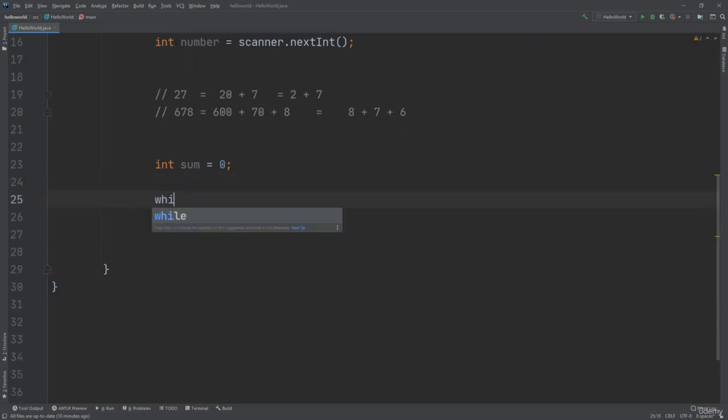We will use a while loop. You remember our friend the while loop? Yes. So, while number does not equal 0, go and execute this loop body. When number equals 0, go outside this loop.